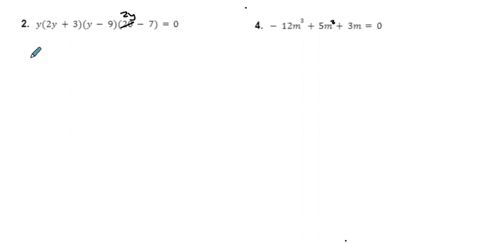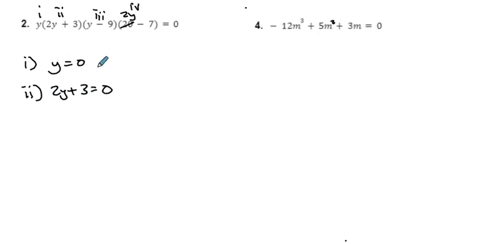All right, so with that, let's solve number 2. So number 2 is already in factored form, and basically all we have to do is just set each of these things equal to 0 and see what we get. So this would be case 1, this would be case 2, this would be case 3, and then this would be case 4. All right, so case 1 is y, this part, is equal to 0, right? Finished. Case 2 is 2y plus 3 equals 0. Because the whole point is to get y equaling to something, right? And it is equal to something. It's by itself. It doesn't have a coefficient.